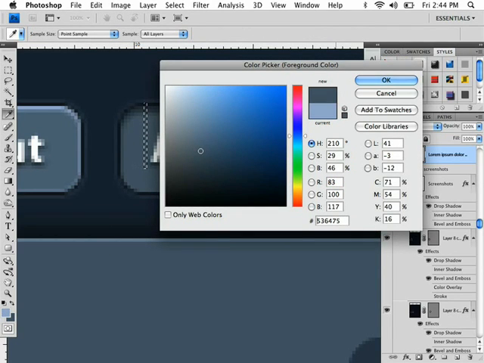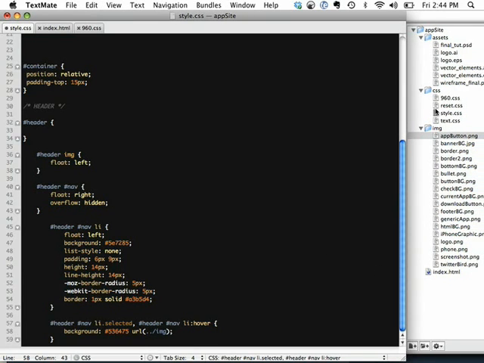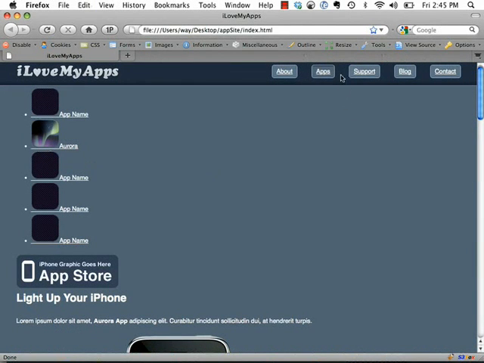Okay, and I'll expect you to do that on your own if you're following along. And I pasted this, and it's going to be within. Remember, we're in a CSS file, so if we want to target our images folder, we have to go back to the root by doing ../ then into the images folder, and then the name of the button is called, I've already forgotten, button BG. Okay, and we want it to repeat along the x-axis. And now you can see, if I zoom all the way in, we have a nice little shadow only on that single one.